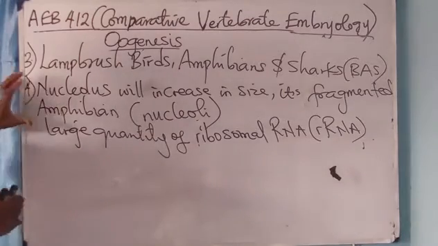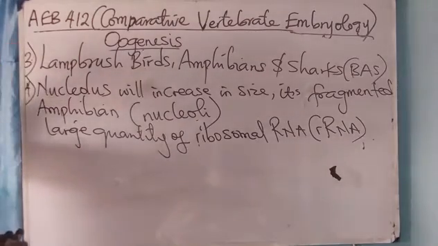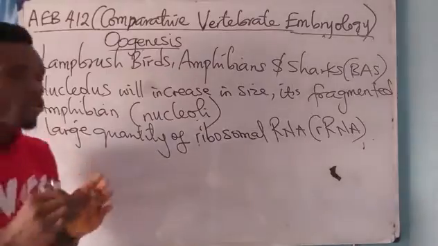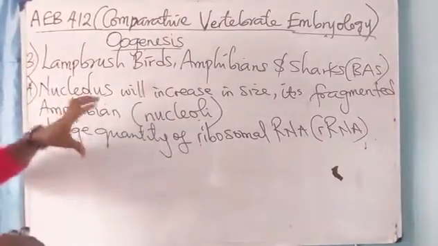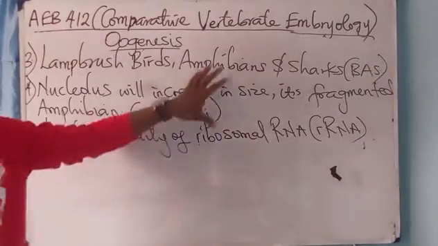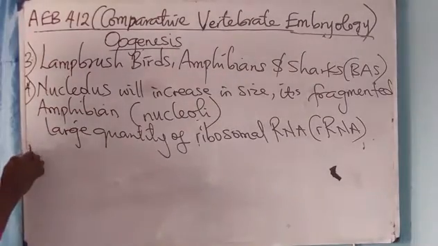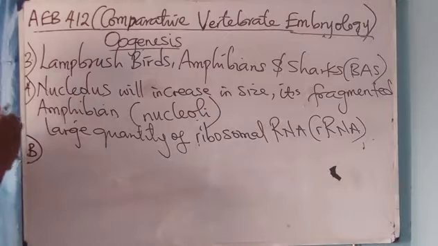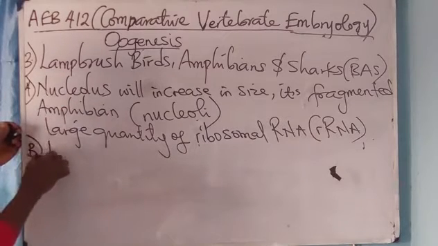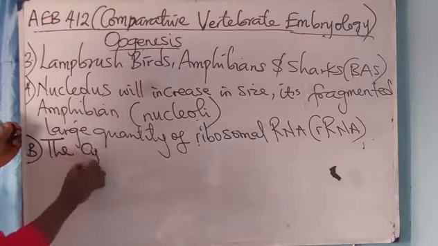Also, these 4 steps I just gave us are the activities that occur in the nucleus. Everything that has been said so far is restricted to what? Nucleus. Now, the B part, I gave us A. Under A, you have 4 steps, and you have the one that occurs in the cytoplasm.